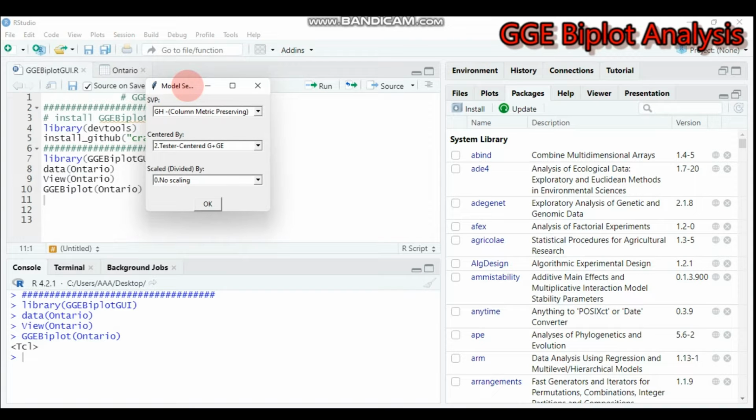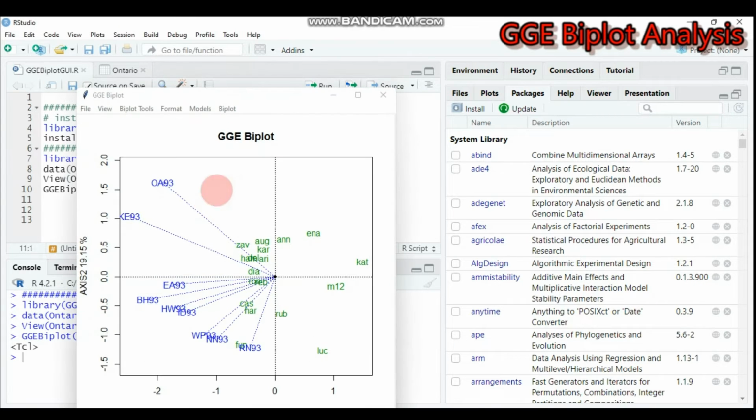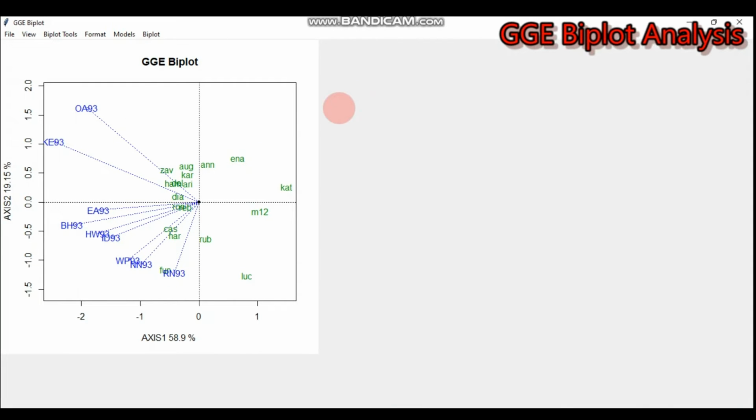There is no need to write any script or any code, so you will never commit any error, and it will save your time. So say okay.